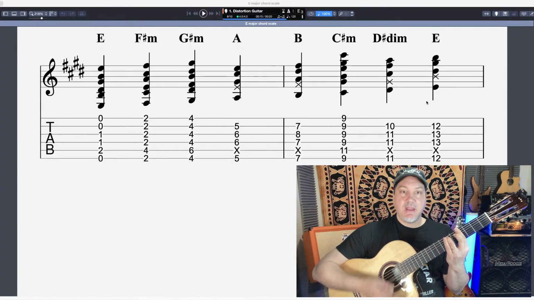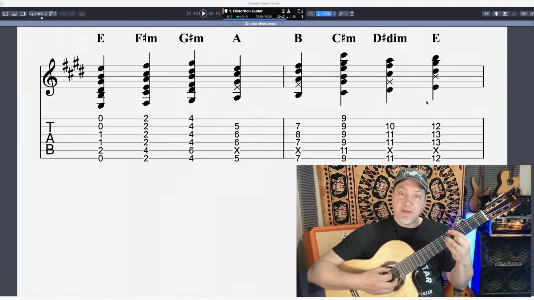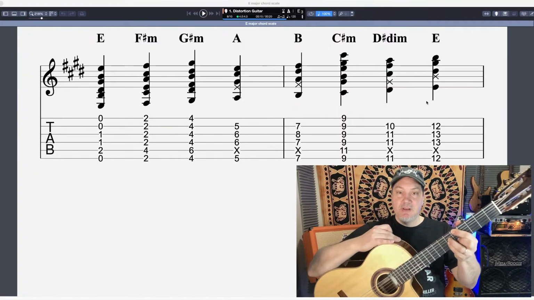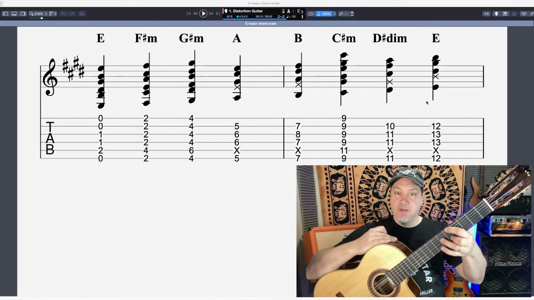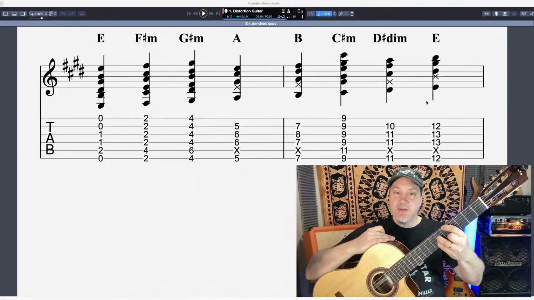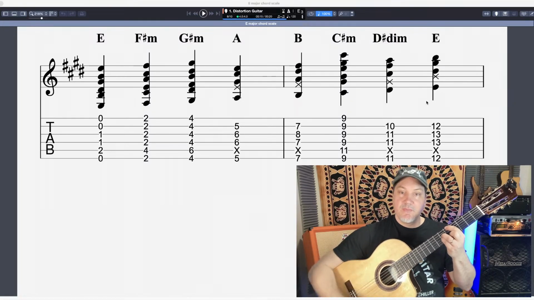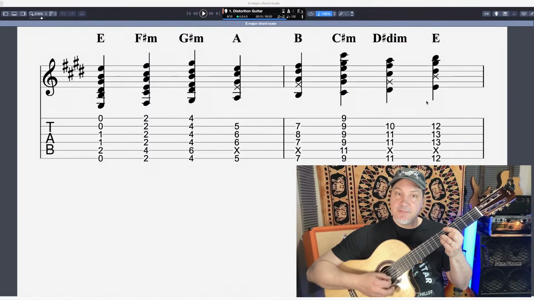Now we have A, except it's not just basic A, it's A major 7. Okay, and we're not going to use a bar this time. This time we're going to go fingertip, fingertip, fingertip, fingertip. It's all on the fingertips. There's no bar. There are 4 notes and you have 4 fingers, so it works out perfectly.